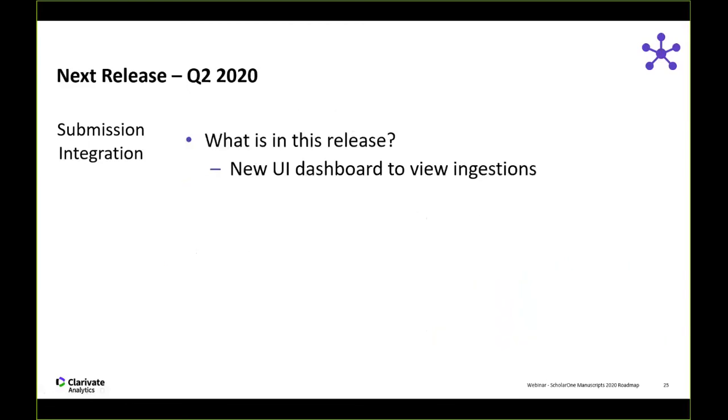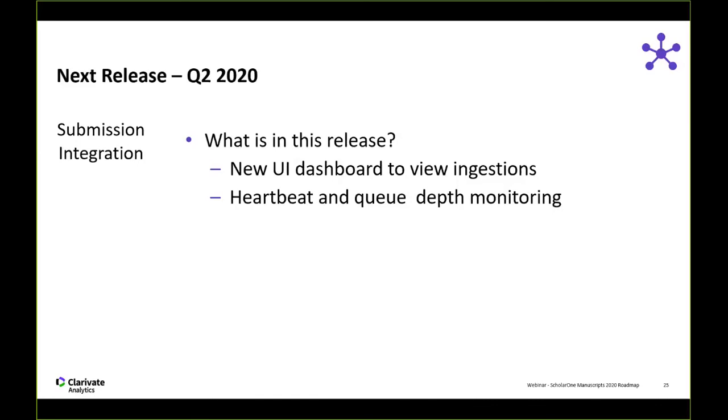So what does this mean? I think this means a couple of things. It means that we needed tools in ScholarOne for users to visually see where these submissions are going and whether they're successfully ingesting. The ingestion process has a couple of moving parts, and while nearly all of them are successful, some of them are not. And when there's a failure, we needed a place to show clients this and to let them know why it failed. Number two, we needed a way to know for ourselves and to let our clients know that the system is up and running.